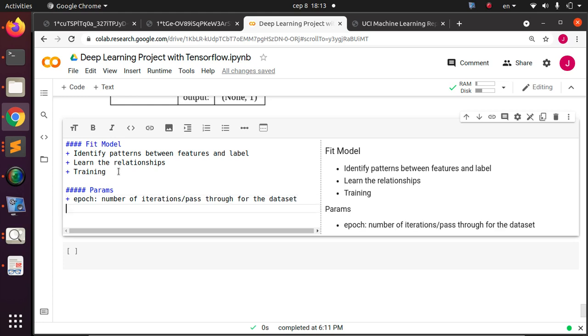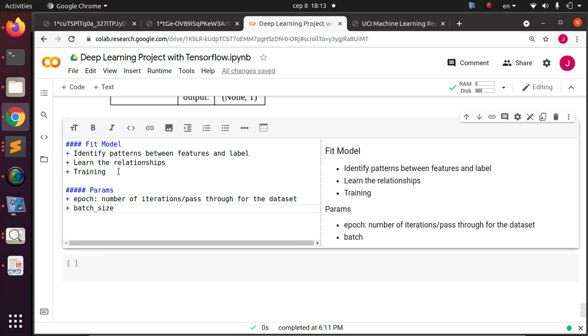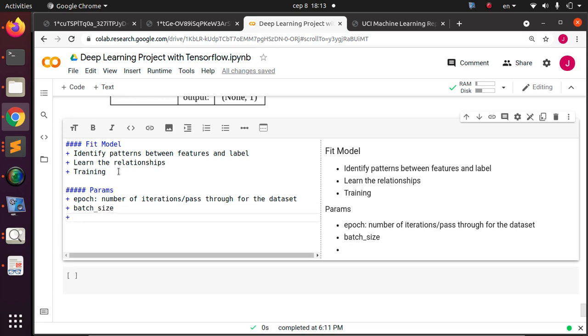We also have batch size, and we also have verbosity. These are some of the parameters you have to pass. The batch size is the size of the data set, and epochs are the number of passes through the data set to train by. So let's go back again and set it out.